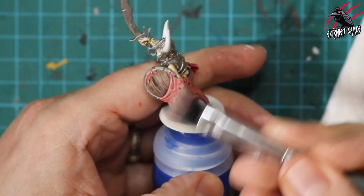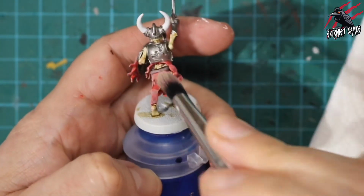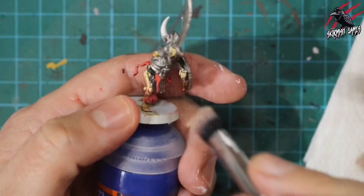And I'm just doing a little bit of a dry brush here. And again, it's not to really highlight it, but it's just to create that dusty effect. But it does give a little bit of a highlight here, but it's more important for the effect really.